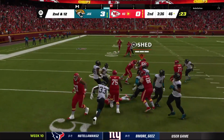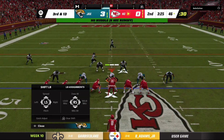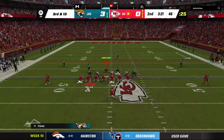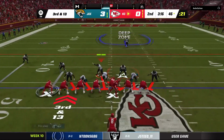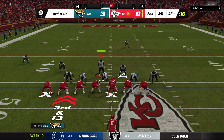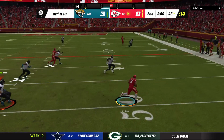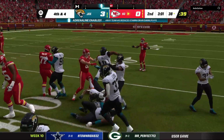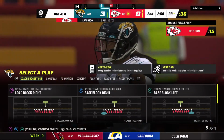On second down, they'll run it here. Third down, now even tougher. 3rd and 13 after that loss of a yard. Not an easy spot here. They'll be in search of 13 yards to try to pick up the first. Now here's Mahomes. Finding his safety valve here. That's complete. And he'll get this only to about the 38 as they stop him a few yards shy of the line to gain. That'll bring up 4th down.